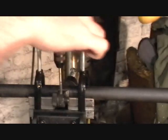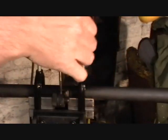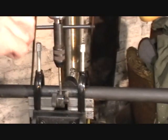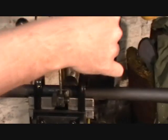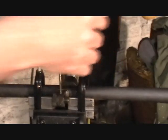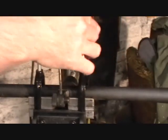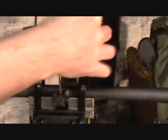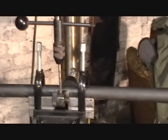Okay, we're just going to bring that tap up, taking the pressure off on the quill as we do so. There we go. And we'll go ahead and clean that up and get ready to install the stud.